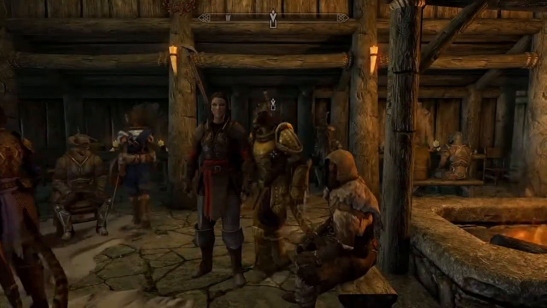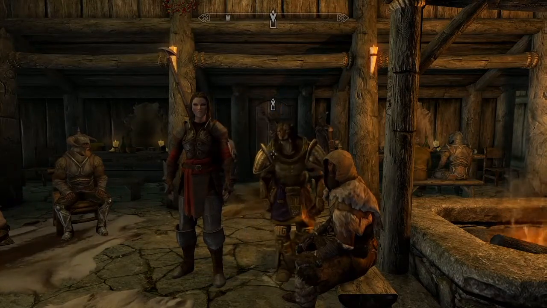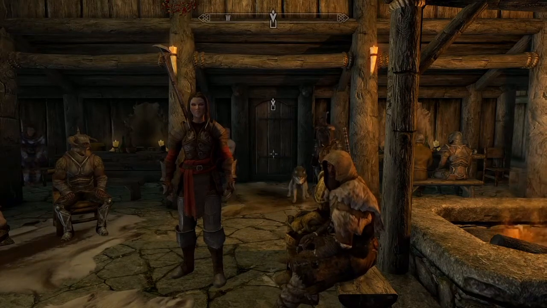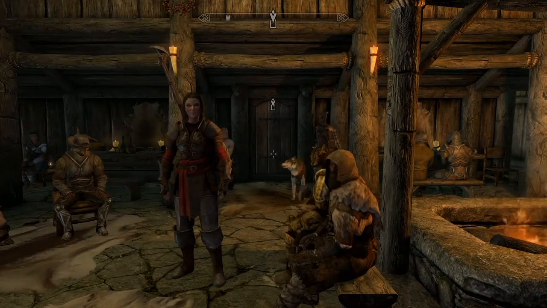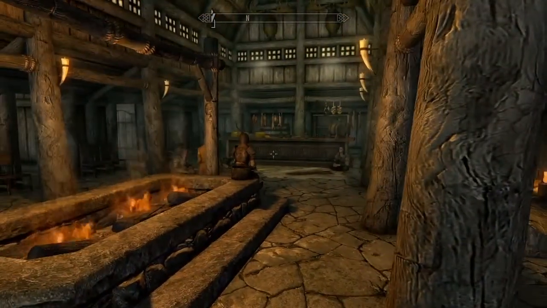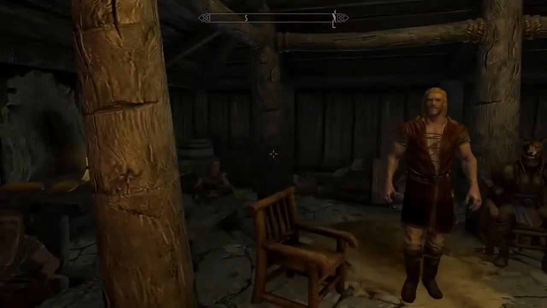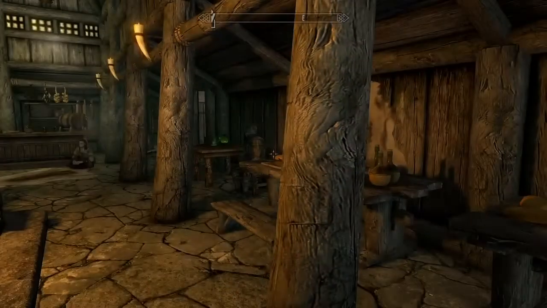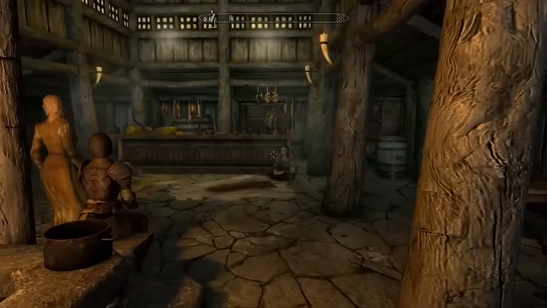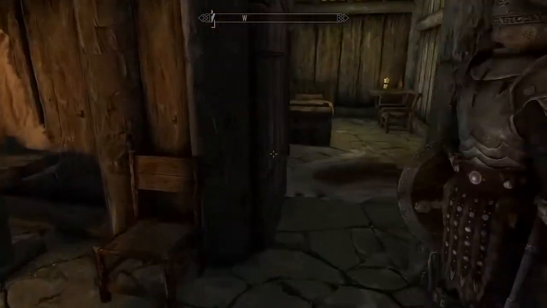Alright, here we are with mod number 2. This is One-Handed and Two-Handed Spears by All Cool J. And here we are again at the Sleeping Giant Inn. We weren't here that long ago, actually. Now, I totally forgot to read in the description where exactly in here it was, but somewhere in here will be something that contains some spears for us.